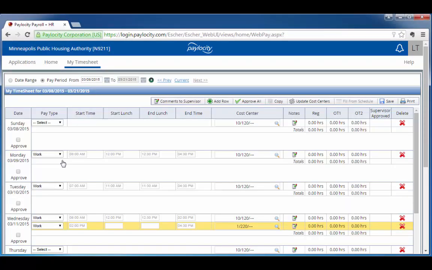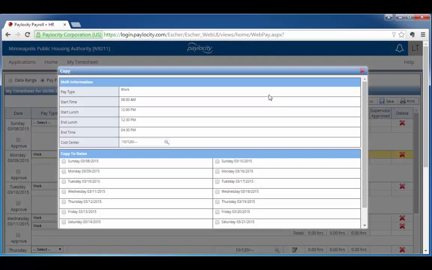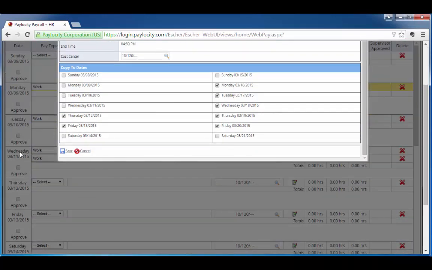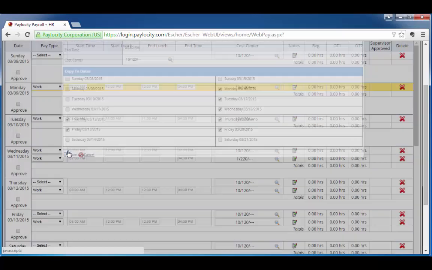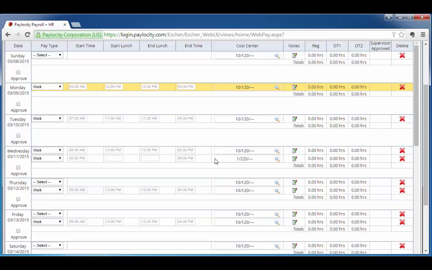If you work the same hours on multiple days in a pay period, you can select those hours and click Copy to copy them to another day or to multiple days. Click Save from this dialog box to add those to multiple days.